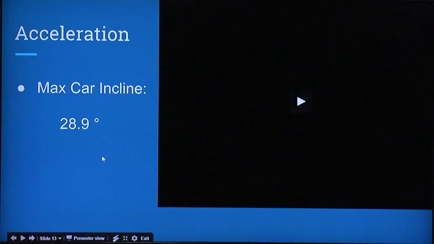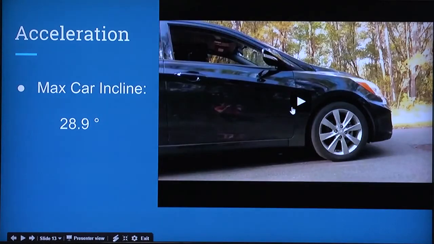And next we see an example of acceleration. When you combine these forces, say you're on an incline and you accelerate and there's bumps in the road, your car wants to flip over backwards. It wants to lose traction. Your suspension keeps that from happening.